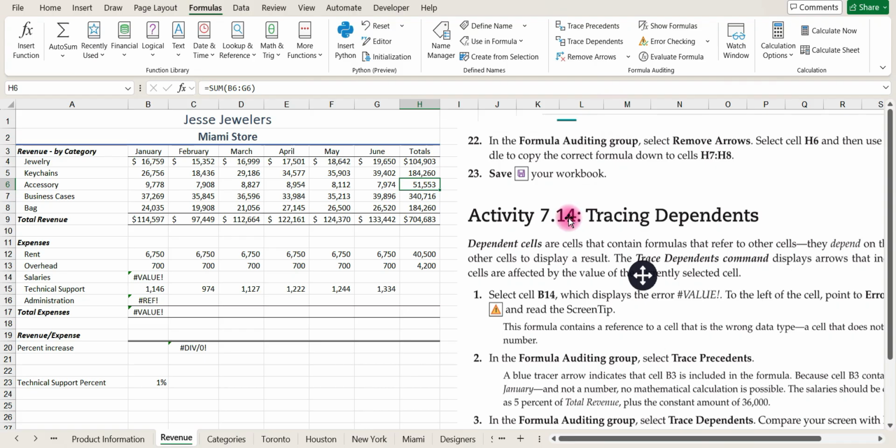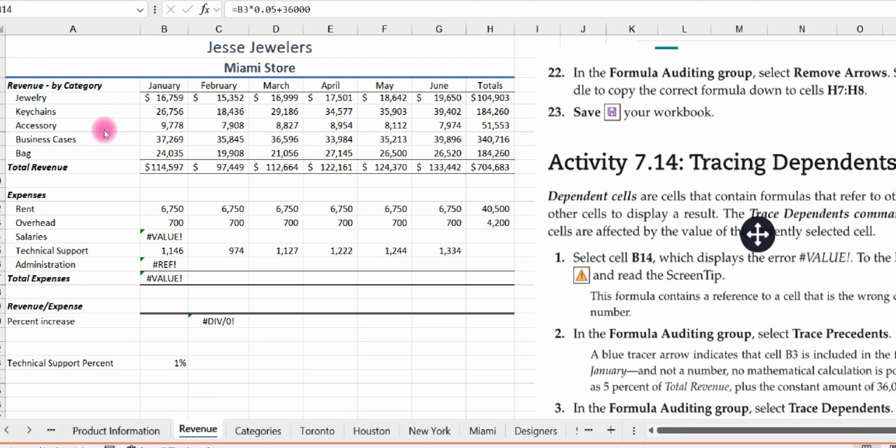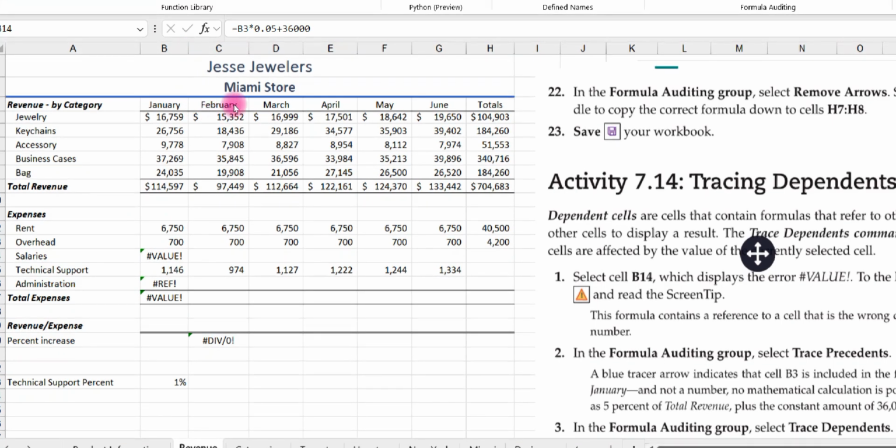Good. Perfect. I like that one. Now we're going to go over to B14. This is where it starts to get interesting, guys. So only in row 14 we have salaries as a value in it. And the formula is equals B3 multiplied by 0.05 plus 36,000.